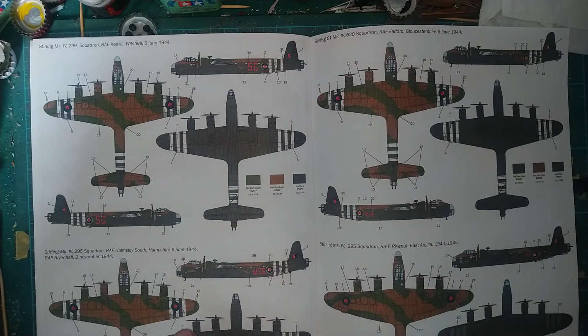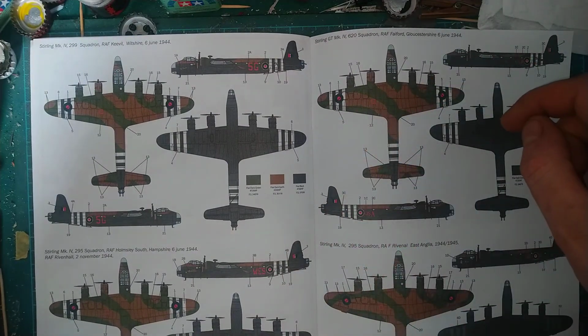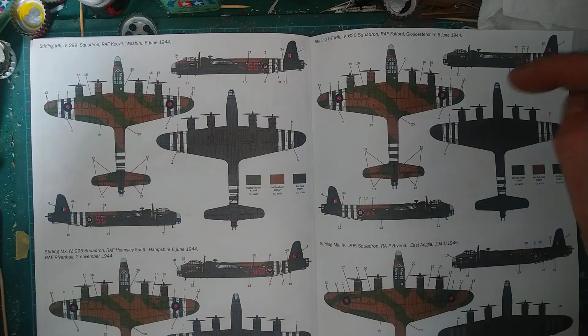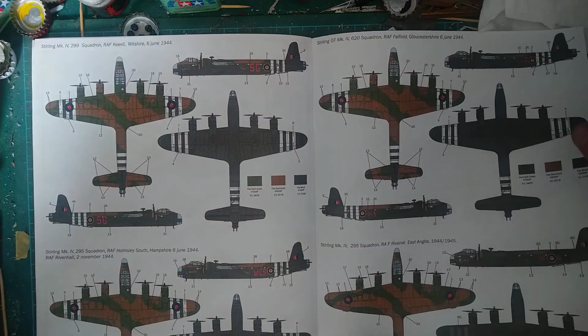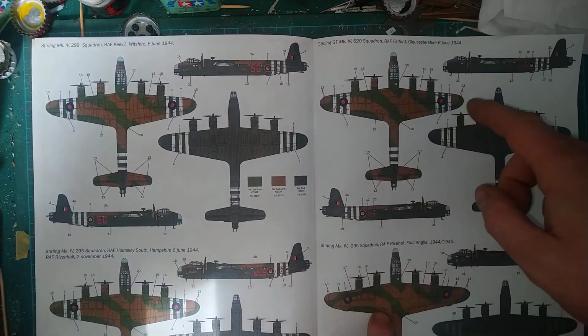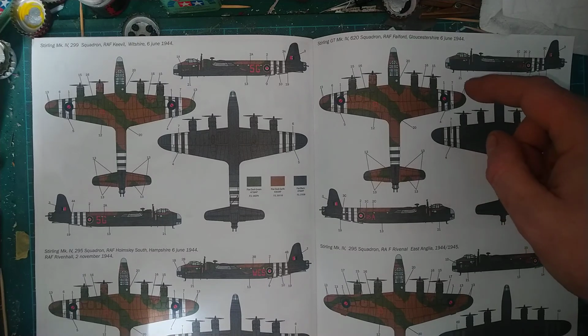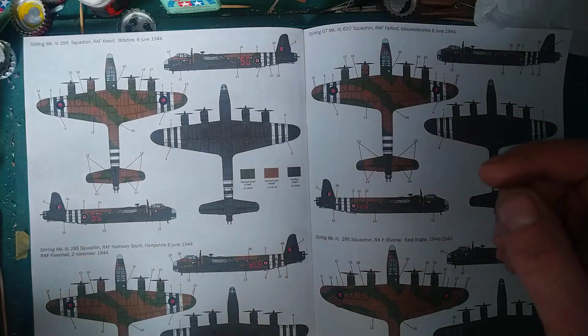So we've got 299 Squadron, 295 Squadron, 620 Squadron, and 295. Get my words out. 295 options. Looking at it, 3 have got invasion stripes, 1 hasn't. I'm quite interested to do the tug version of this. Just have to work out which one was actually a tug. This would be quite nice.